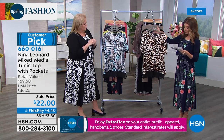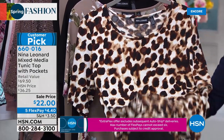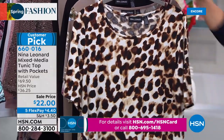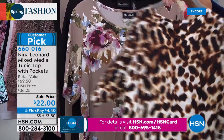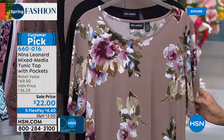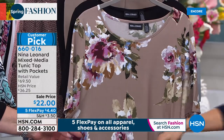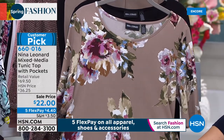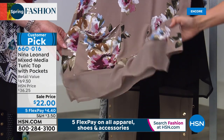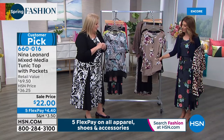Okay, this one is going to be our neutral animal, banded in the black chiffon, and that has the black chiffon at the bottom. You'll see this has a nice arm coverage all the way down to the elbow. We love our arm coverage. And then it's got that nice, beautiful, flowy feel and a gorgeous jersey stretch. This is our mink floral, which has a mink banding. Now, mink, girls, is not gonna be that hard to match. It's a new neutral from Nina Leonard, so you're gonna be seeing lots of bottoms in mink. So very, very easy to match. Plus, there are gorgeous other colors there as well.